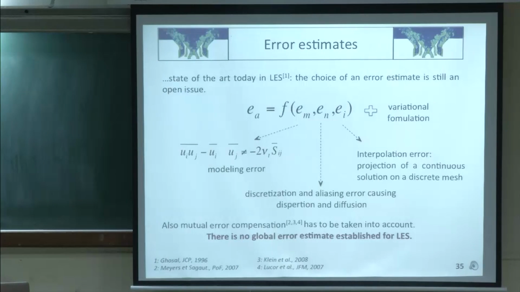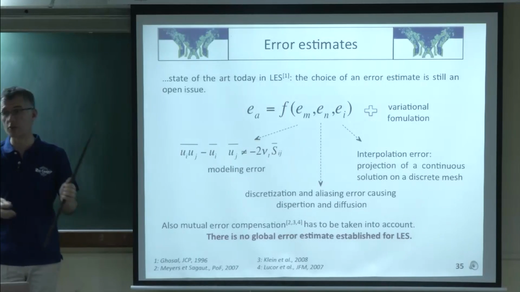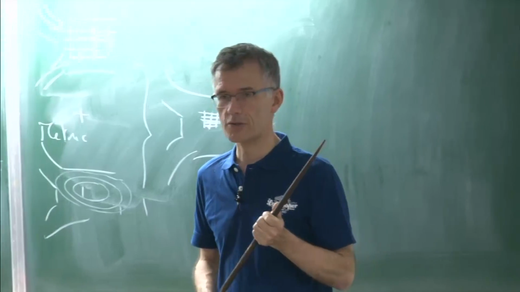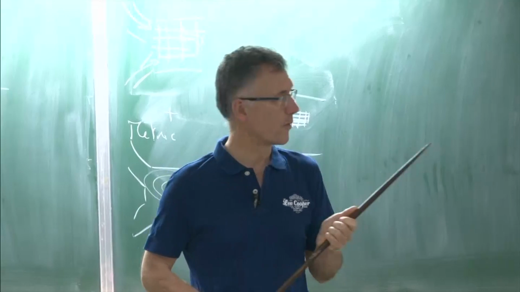People use the Pope criterion, but my experience is that the Pope criterion can tell you the mesh is good, and in practice, it's not good. Also, the Pope criterion works only for non-reacting flows. So if you go to combustion, it's another topic. I'm not going to talk about combustion because for the moment, we don't know how to do that in the right way. We do it only for cold flow.